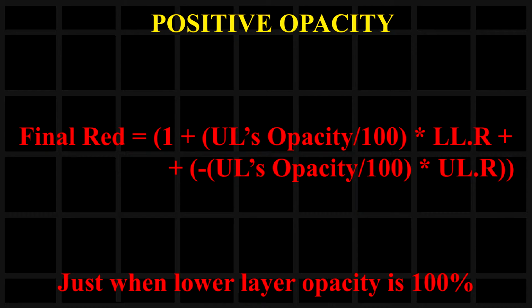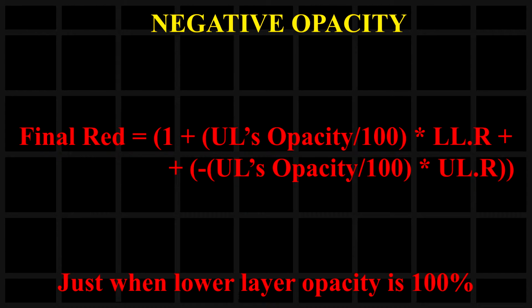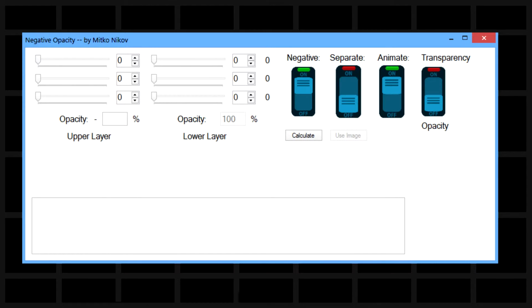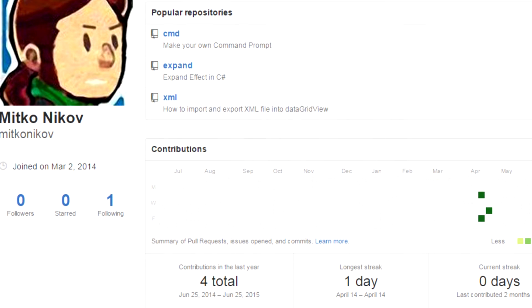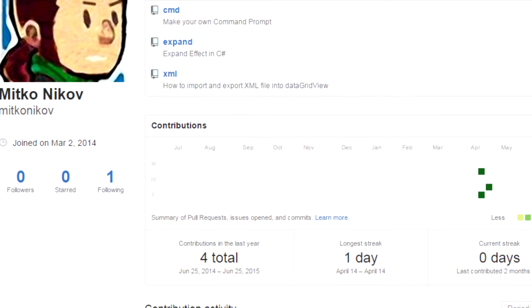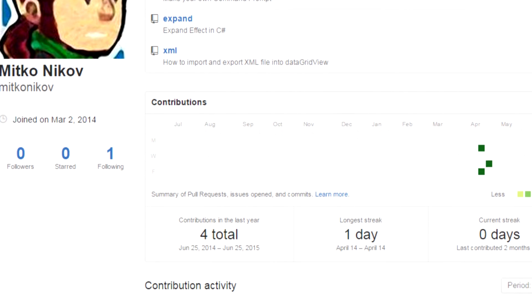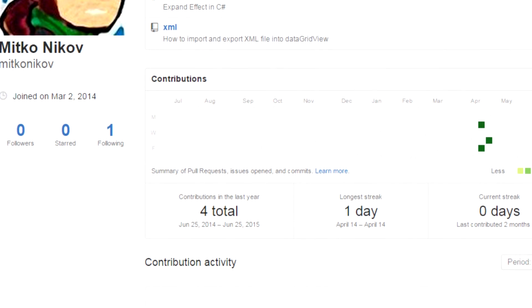And there is a formula for negative opacity. It's a bit complicated if you don't know math, but you don't need to understand the formula. The final results are very interesting. I worked on this theory up to this point. I made computer software that will calculate it for you. The software works with just one pixel at a time, but it's open source and I will upload it to my GitHub, so you can modify it for image calculations and maybe much more. I'm waiting for your responses. You can send me videos on this theory. And now, finally, let's see the software.